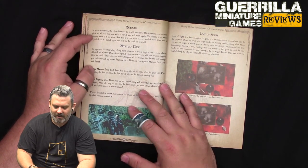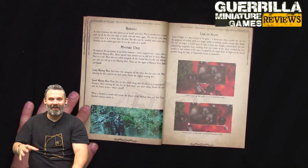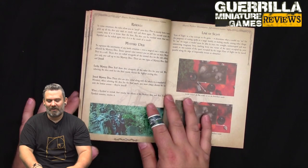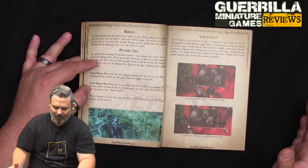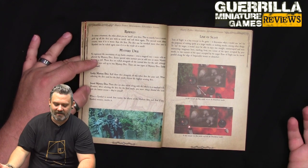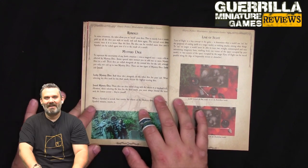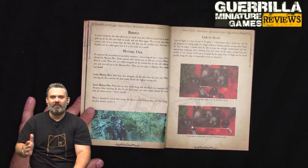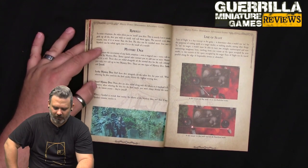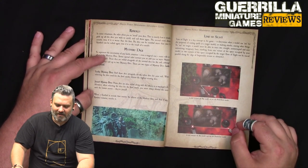Sometimes there are mystery dice - a lucky one and a jinxed one. You add them to your dice pool and roll alongside your regular dice. When you get a lucky mystery die, you discard the lowest die in your roll and keep the mystery die if it's a success. A jinxed mystery die forces you to choose the ones with the lowest scores - dropping your highest dice. It's basically advantage and disadvantage from D&D. Unfortunately your exploding sixes can go away if you're jinxed.